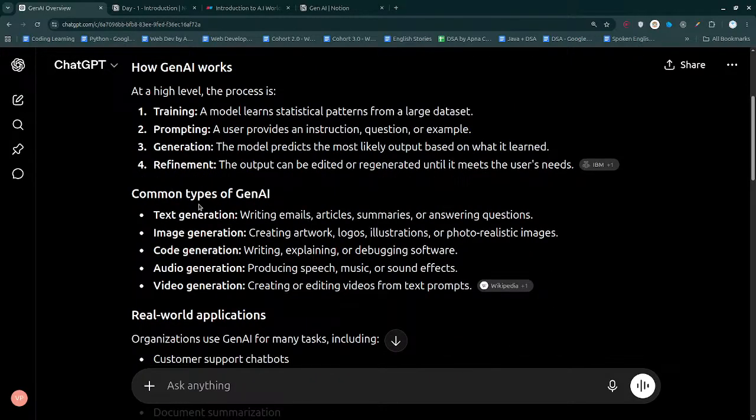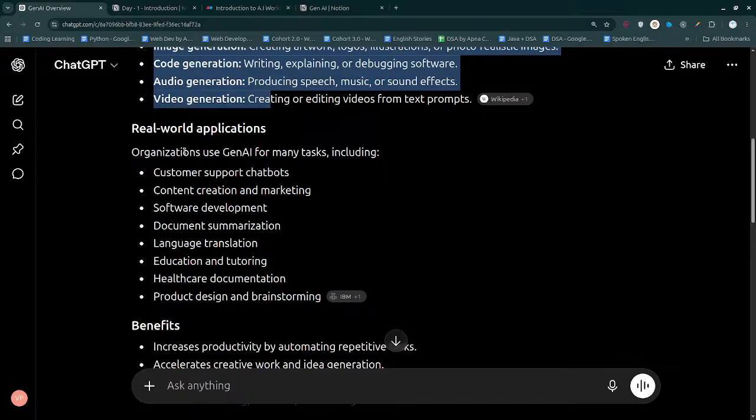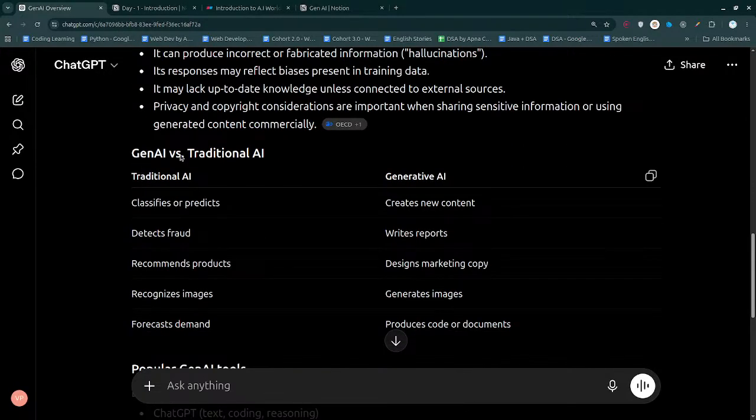Common types of GenAI: text generation, writing emails, articles, summaries, or answering questions. Image generation, creating artwork, logos, illustrations, or realistic photos. Code generation, audio generation, video generation. Real world applications, it just keeps going on. Benefits, limitations: GenAI versus traditional AI. Traditional AI classifies or predicts, detects fraud, recommends products, recognizes images, forecasts the demand. GenAI creates new content, writes reports, and so on.